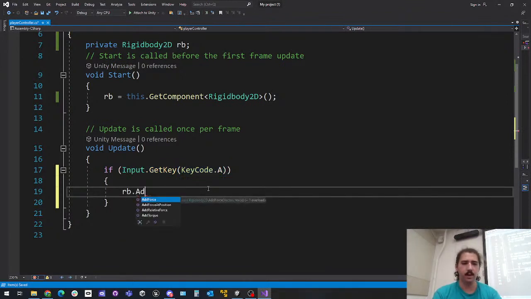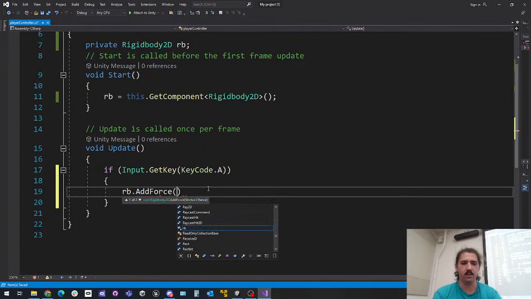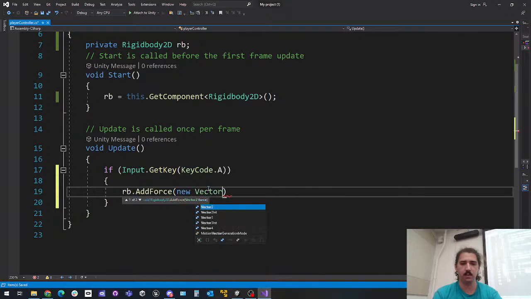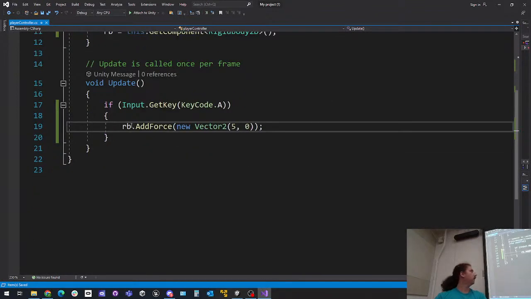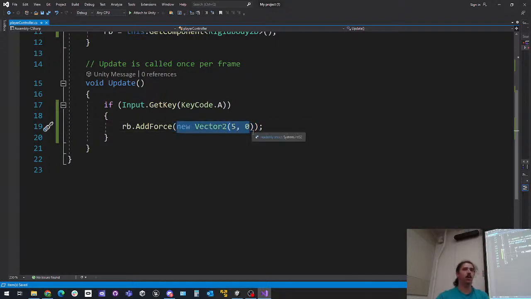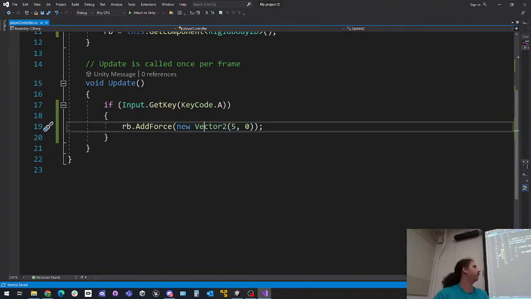I want to just add a force, and forces come in a Vector2 type. You do rb.AddForce. It asks for a new Vector2, which has an x and a y coordinate. Since we're in 2D, our forces are in either this way or this way. So we just need one value for the x, one value for the y, and it'll add a force based on the value you give it.